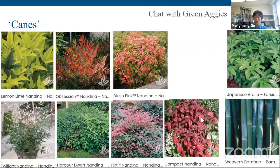I really don't see too many reasons for pruning these. And then the Japanese Aurelia. Why did I put this here? The other thing, I have a thing to say about Nandina too. If you just top it off, it will look ugly because it'll look like little feather dusters. It'll send out a bunch of little shoots and then it'll have kind of a bare stick with little foofity stuff on them. Not these new ones as much because they tend to stay low and you don't have to prune them. But if you have an old heavenly bamboo, like we call them, you need to take out some of the canes down at the base. If one is too tall, just go ahead and take it out.